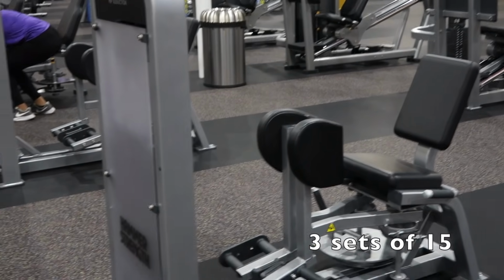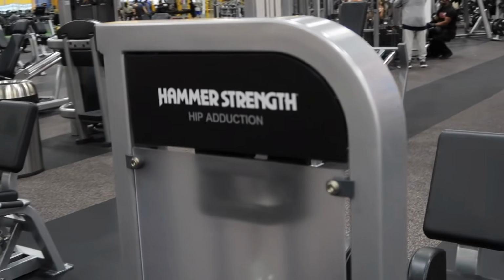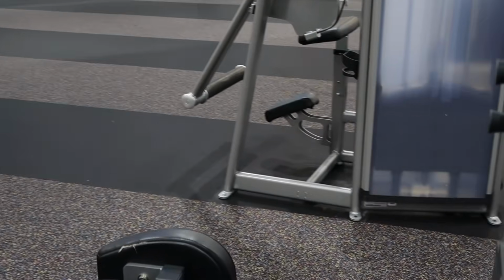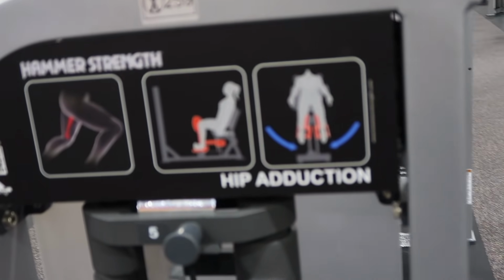Okay, so up next we have another hip abduction machine. The first one focused mainly on the glutes, like the butt, but this one's gonna focus on the thighs. Long story short, both of these machines combined are gonna have your thighs and your butt looking right and tight.